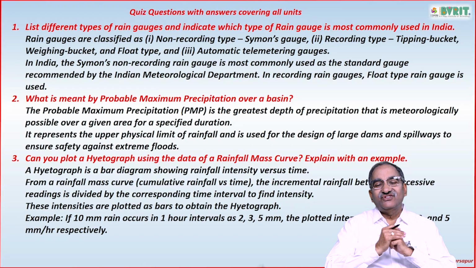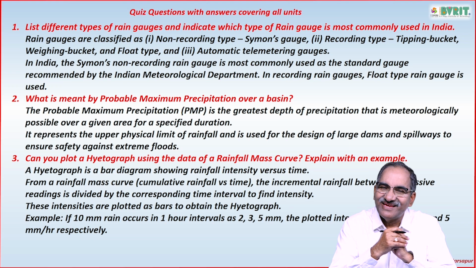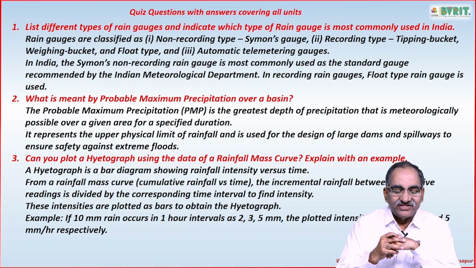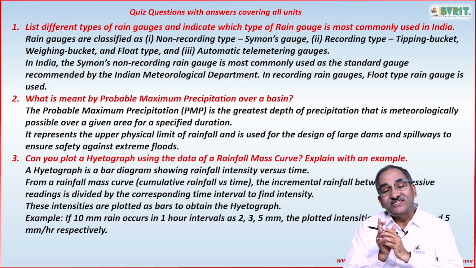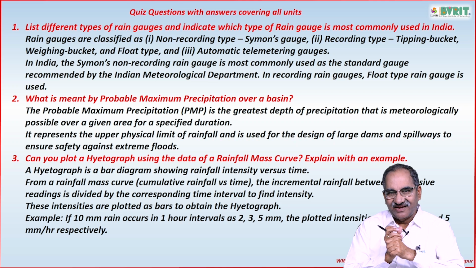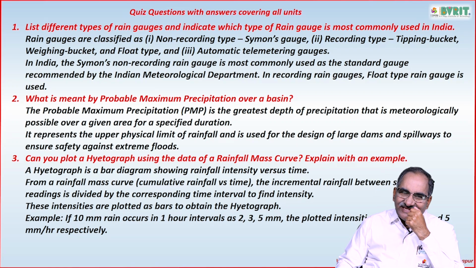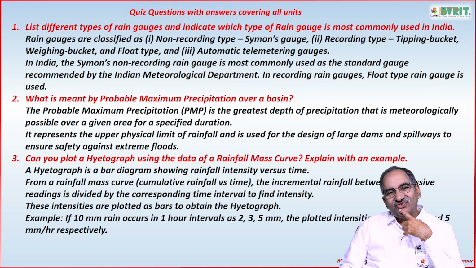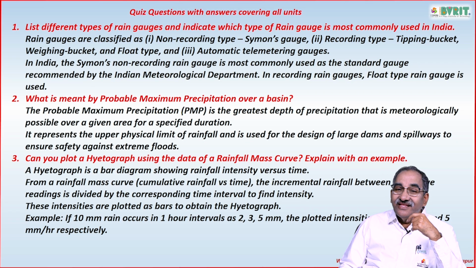So once again, refresh yourself and then come along with me, think along with me and try to answer the questions. List different types of rain gauges and indicate which type of rain gauge is most commonly used in India. The same question was repeated in one of yesterday's lectures also. Why I have written it again is the importance given to that question. The number of times I repeat a question means this is very important, mandatory, a must for you to understand and go through.